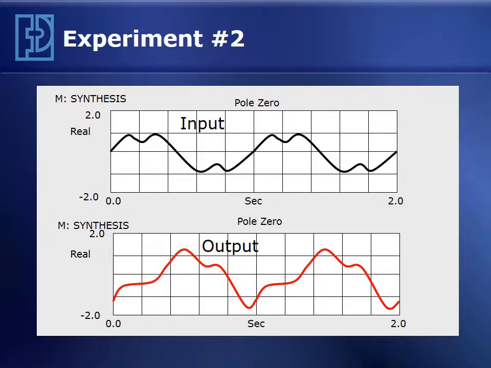And the result of this experiment shows that the output doesn't look very much like the input. And the reason is that the fundamental and third harmonics of our hypothetical waveform received different input to output time delays as they passed through the filter, and superposition of those two waveforms at the output shows a waveform that is distorted, that does not look like what we put in.